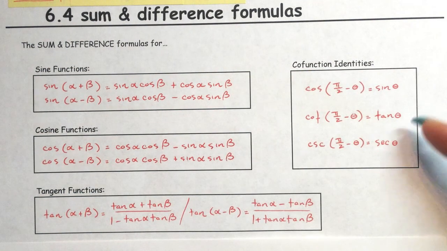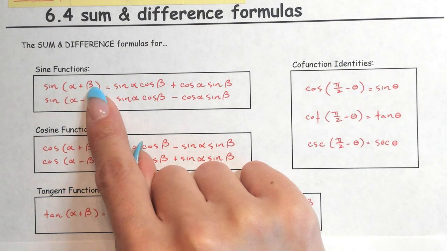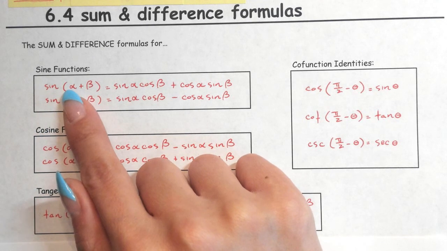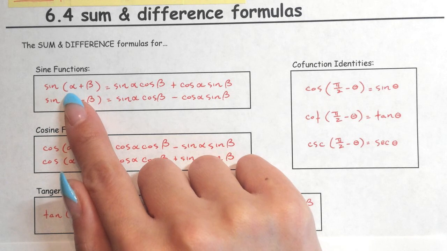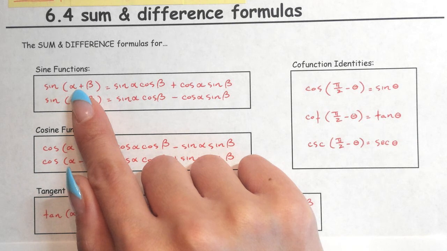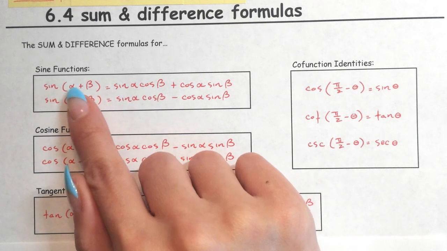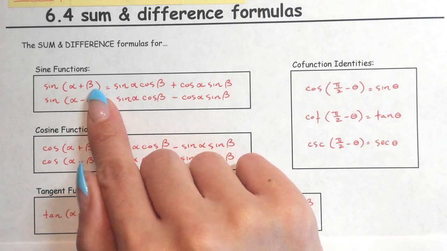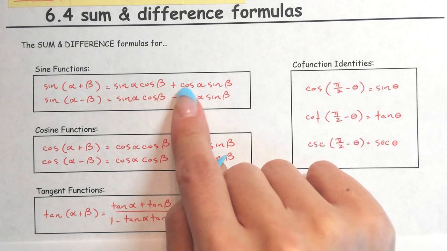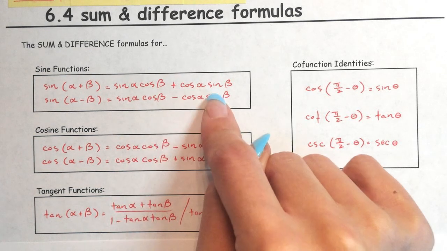So these are already on your paper. These are our new formulas. So the sine of something plus something, like let's say we want to find the sine of 75 degrees. Then we could do 30 plus 45, right? We know the sine of 30 degrees. We know the sine of 45 degrees. So we know sine and cosine of those angles on the unit circle. So we can use this formula and do the sine of something times the cosine of something else plus the cosine of something times the sine of something else. So this is actually really easy to remember once you start using it, okay?